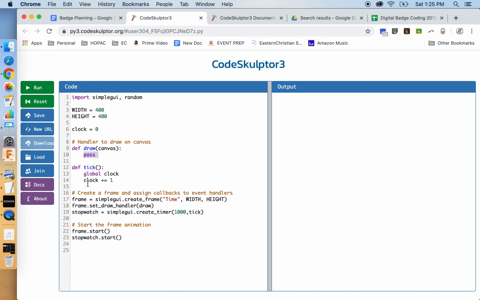So we're going to say canvas draw text because I want to put this one on the screen. Let's take the string of clock and put it somewhere on the screen and make it a certain size and a certain color.